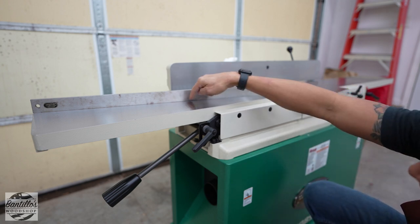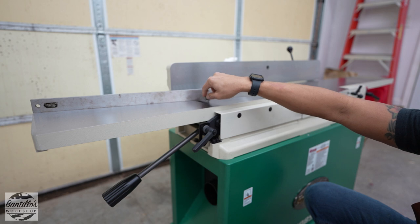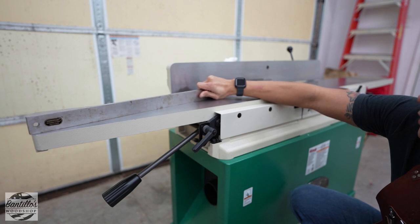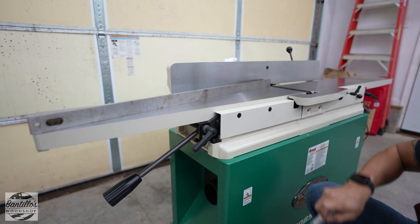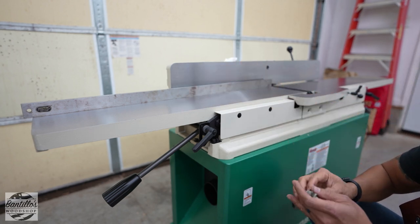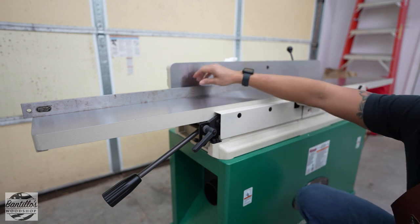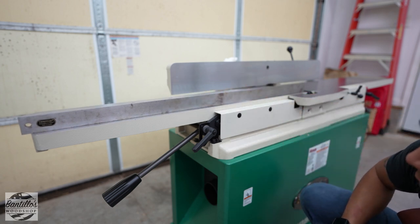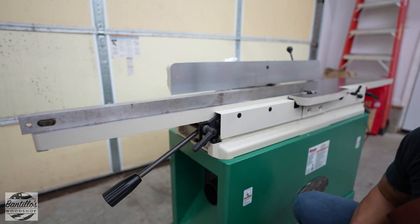I can see a little bit of light on here and this is a four-thousandths feeler gauge. But it's weird because when I place it across like that, there is no dip. As well as if I do it straight like this, no visible dip and the four-thousandths does not go through. Moving it up to the front, I don't see a dip there either. I'll call that good.